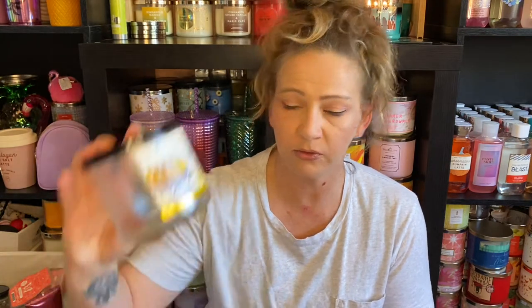I also went through a Banana Bun Cake — sweet banana, toasted walnut, and fresh cinnamon. This is coming back out for fall, and actually the fall candles came out today. Not this one exactly, I'm mistaking it for a different candle, but the fall line came out and I wanted so badly to buy a bunch of stuff today.